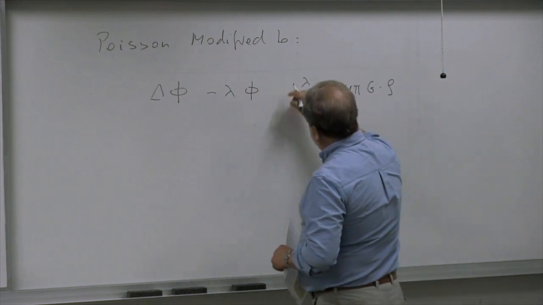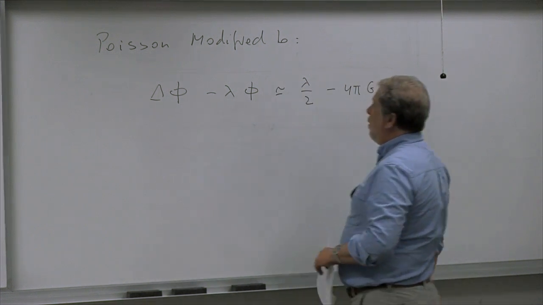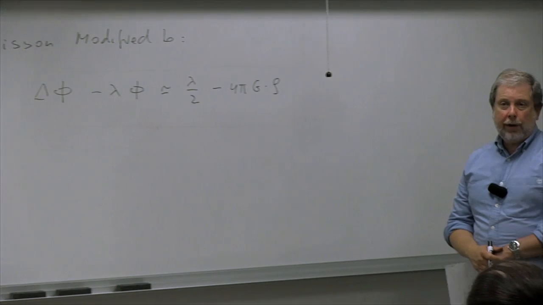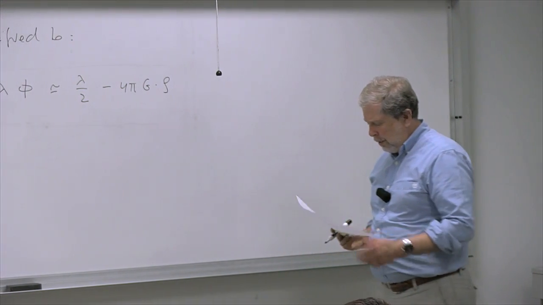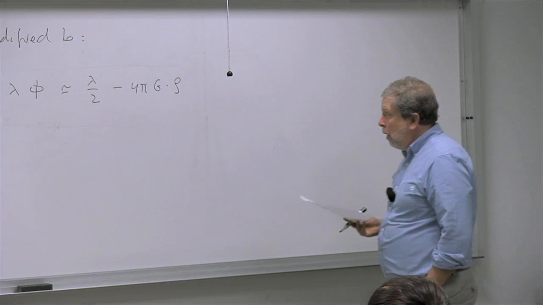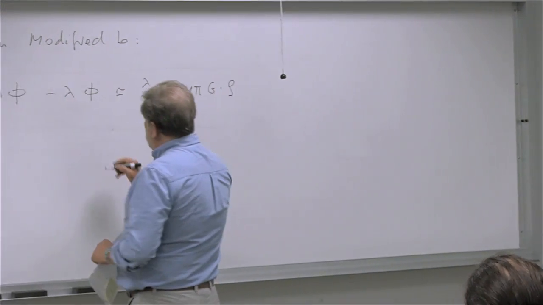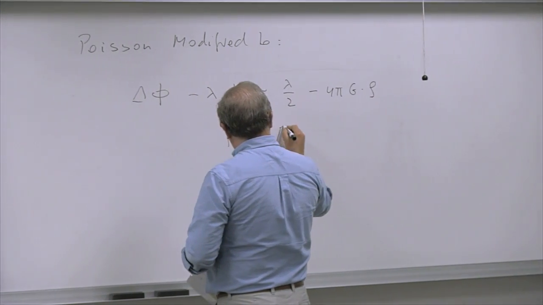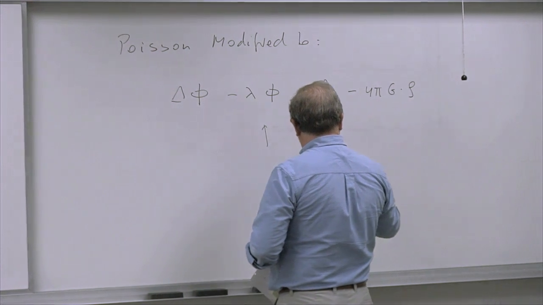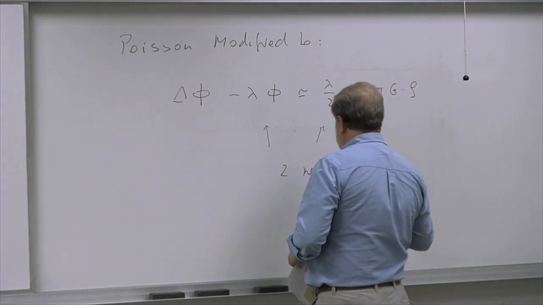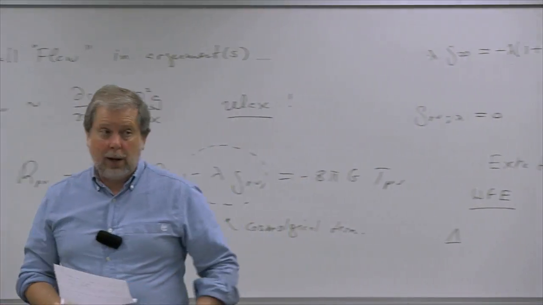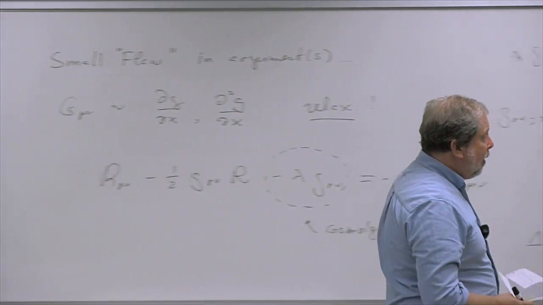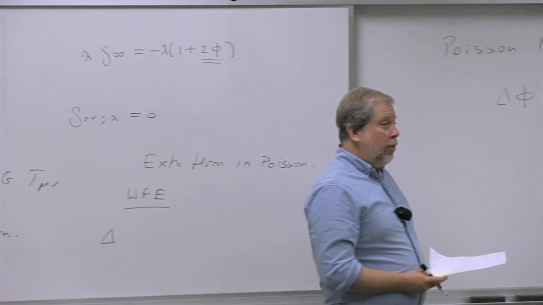And we're going to put an approximate sign here because, of course, this is based on the weak field expansion, and it also assumes that lambda is small. I think that makes the calculation a little bit easier to do. And you should do this, by the way, as an exercise. I think it's nice to work out this limit when you have the lambda. And so there are two new effects.